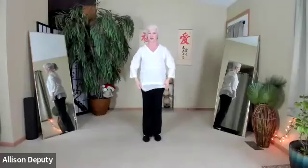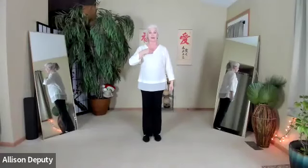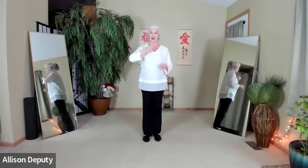And relax. Very good. Our next one's called the thymus thump. Now, the thymus gland sits behind your breastbone here. You want to find the center of your breastbone. Take 3 fingers, tap there. This boosts your immune system by stimulating your thymus gland to create more T cells in the body. So that increases T cell production so you can fight off cold and flu viruses more easily.